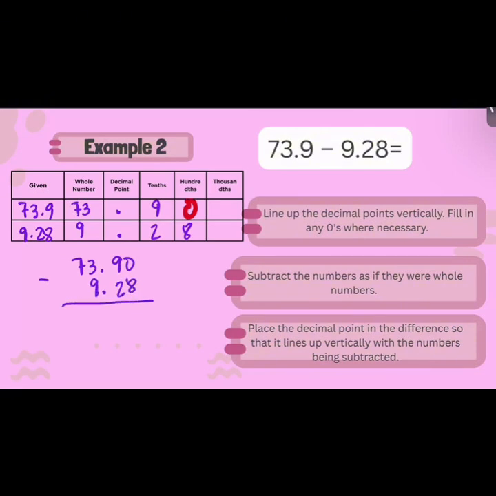Now let's proceed with subtraction from right to left. So 0 minus 8 cannot be. If it cannot be, then we need to borrow dun sa ating tenths. So si tenths ay 9, so pwede tayong mag-borrow. Therefore, it becomes 8. Magbo-borrow tayo ng isa. Then, si 0 magiging 10 na siya. Okay? So now, we can subtract. 10 minus 8, that will be 2. And proceed tayo sa ating another place value. 8 minus 2, that is 6. Then copy the decimal point or align it vertically.